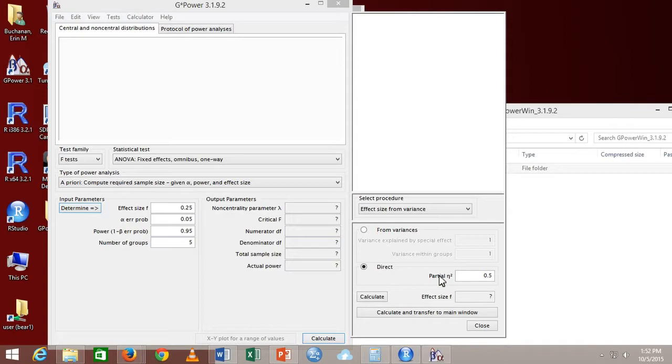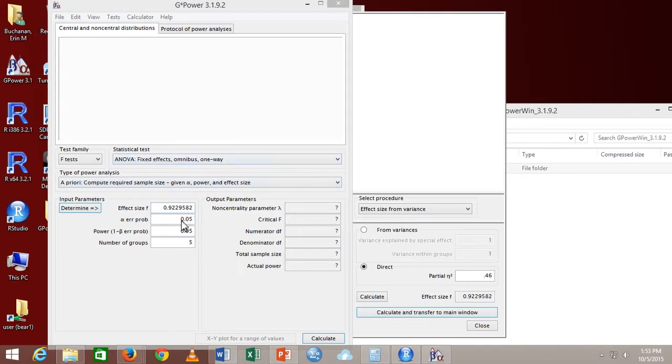If I wasn't sure, I could estimate 0.01 or 0.06. But we have an exact number, so let's do 0.46, because that was the one we did. Calculate and transfer to main, so that will translate that into f. That's the tricky part. It's not Cohen's d, and it's not automatically the number we would normally use. A lot of people use f. Psychology didn't really take it on, which is interesting, because it's the same guy who did d, which we've all adopted, so I'm not sure why f hasn't caught on, but instead we're going to do eta.